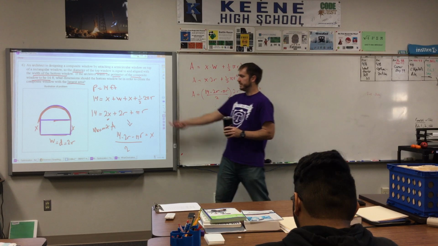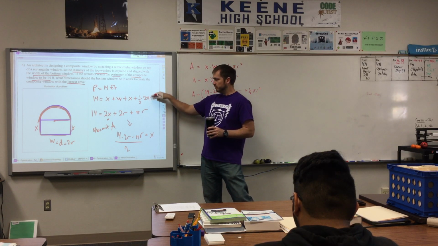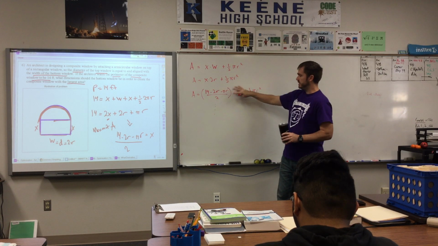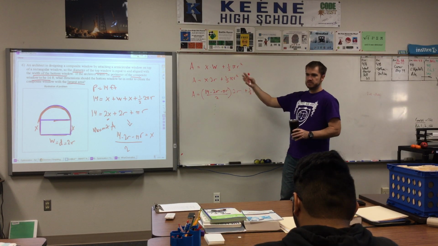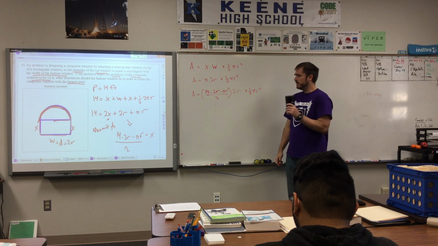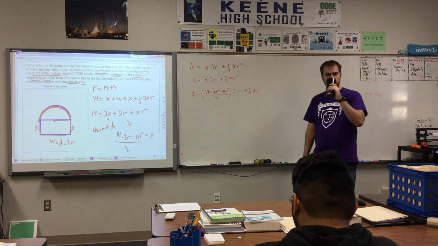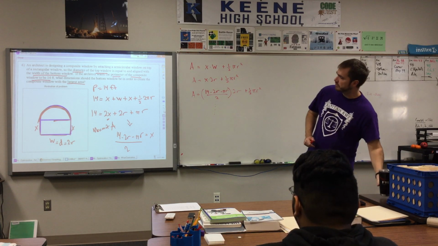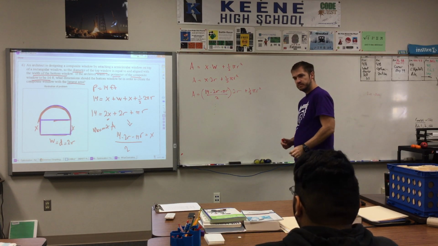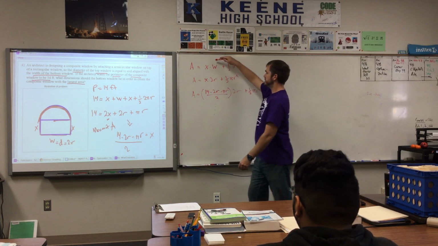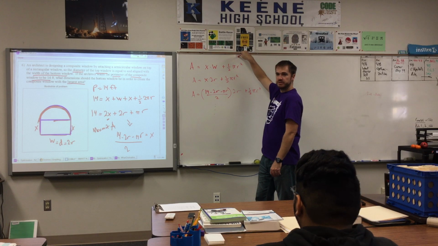Okay, and that's why we have to have the constraint equation, which relates those two. Without doing that, we would not be able to get the X's in terms of R's or the R's in terms of X's, and we'd plug it over here. Okay, somebody else, where'd y'all get stuck on this one? Making the formula. Okay, which formula, the perimeter or the area? The area. Okay, do you understand how we built it? This is the area of the rectangle plus the area of the semicircle.